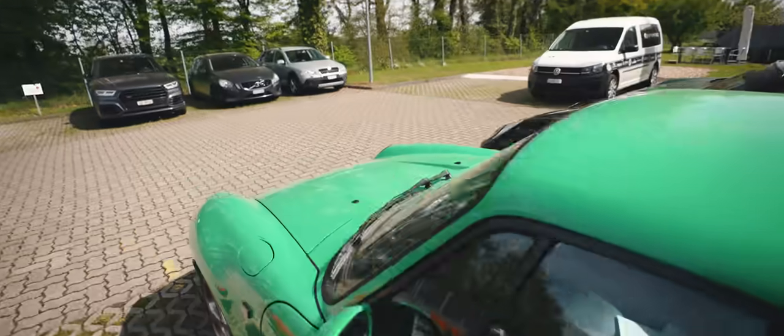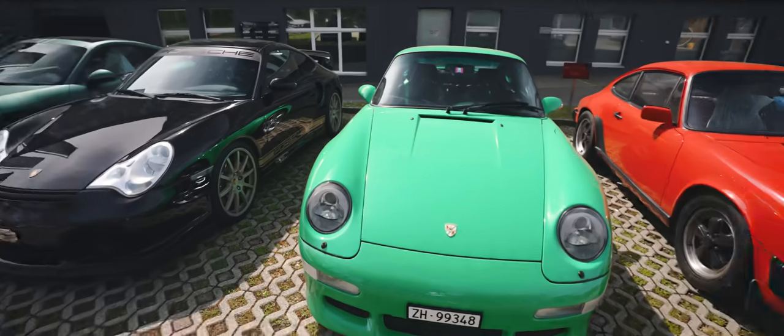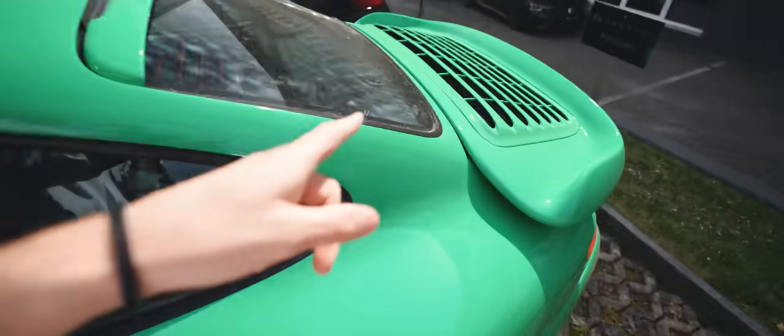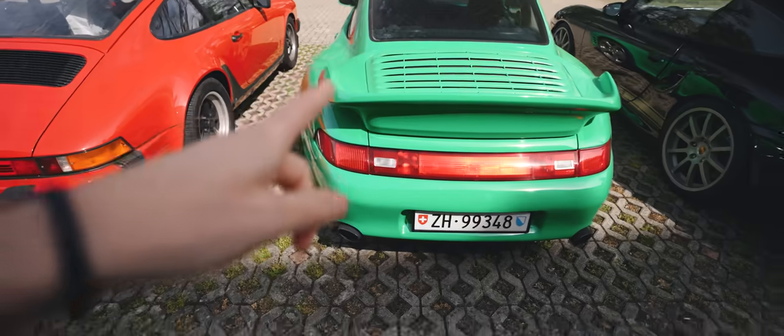Up till now those are the two best modifications I've ever done on a car. There's a bit of a Porsche theme here today — Sportec seem to be doing pretty much mostly Porsches these days. I'm going to film this at some point — apparently there's something quite special, very loud, very fast, and there should be a video coming at some point.